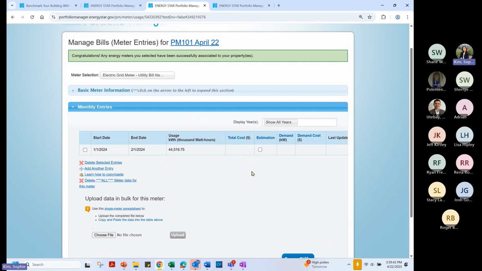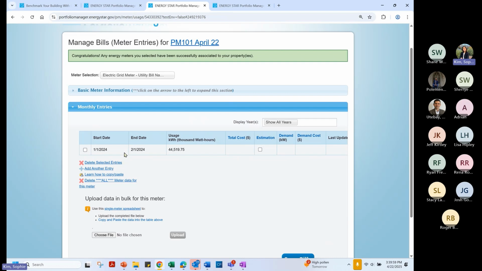Okay, so let's say that this meter entry we just put into our electric meter here was incorrect. To delete a meter entry, you'll see towards the bottom of this table here, we have a delete selected entries blue highlighted text.